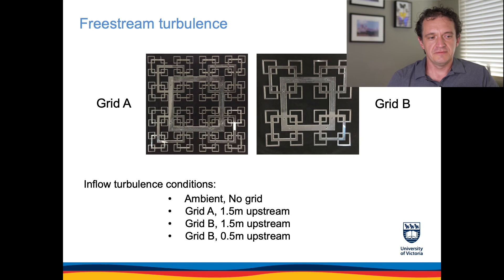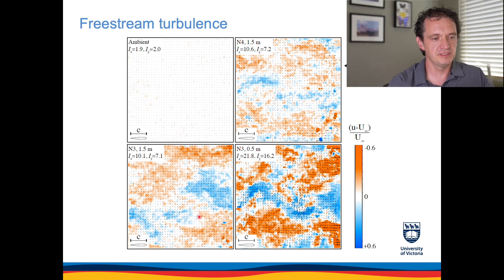Finally we looked at the effects of the free stream turbulence on the performance of the passively oscillated foil. We used fractal grids, two of them with different scale levels and also positioned at different distances upstream of the oscillating turbine. This combination of different grids and different distances produced these flow conditions. These are instantaneous plots of velocity fluctuations just upstream of the turbine. The plot in the upper left shows the reference case of no grid. These two plots on the upper right and lower left show moderate levels of turbulent intensity and this is a higher level of turbulent intensity.